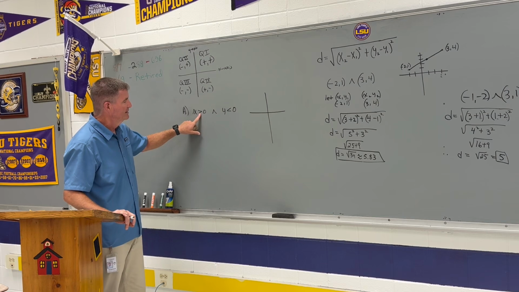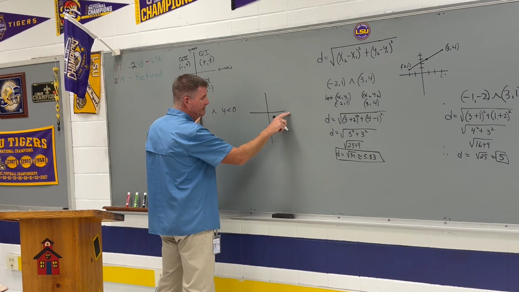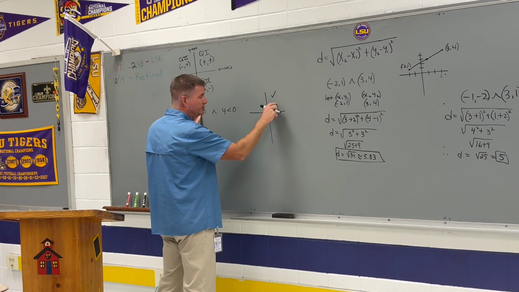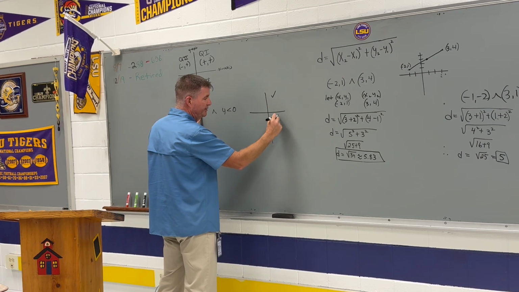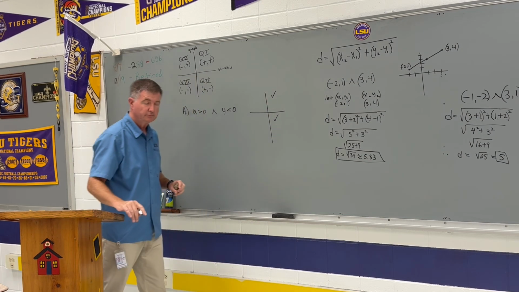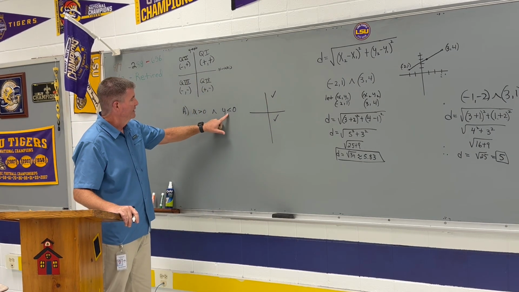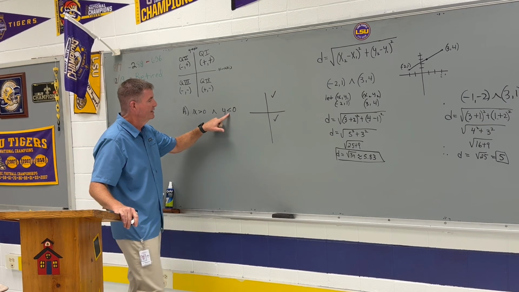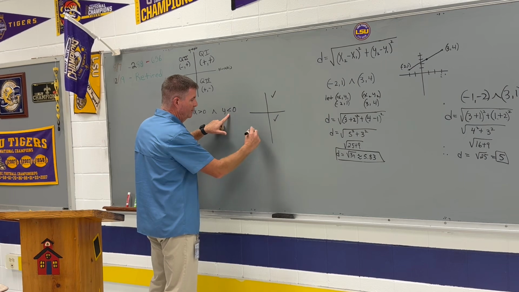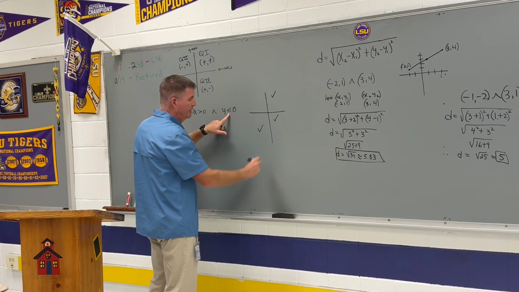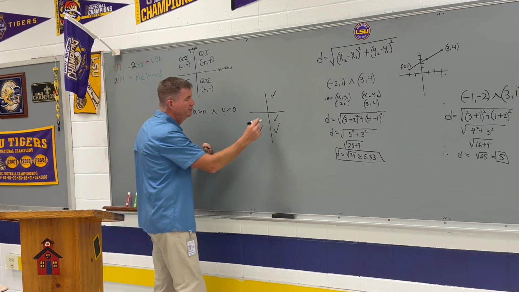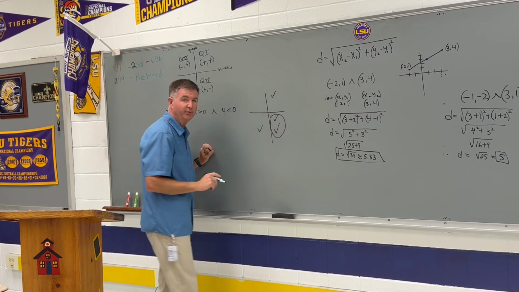The x's are positive where? The x's are positive where the x number line is positive. So the x is positive here in this quadrant, and the x is positive here in this quadrant, or in quadrant 1 and quadrant 4. The y, on the other hand, is negative, and the y's are negative where? Well, it's the y number line. The y's are negative on the bottom. So the y is negative here in the 3rd quadrant, and the y is negative here in the 4th quadrant. Where the two meet up is the quadrant where the point is at.